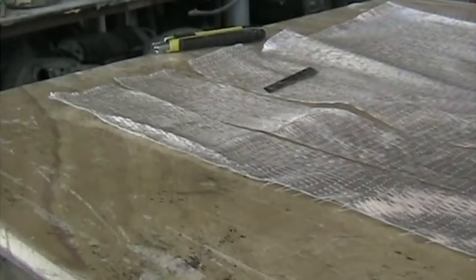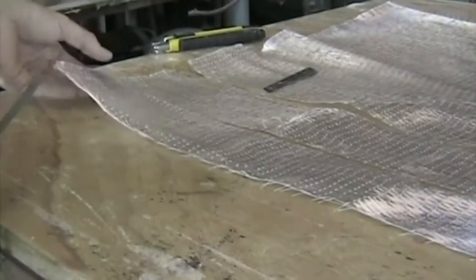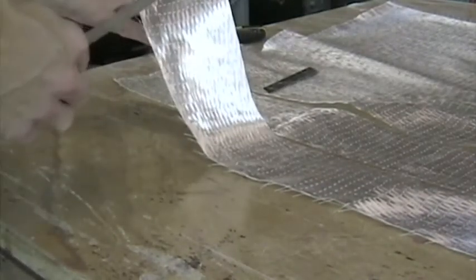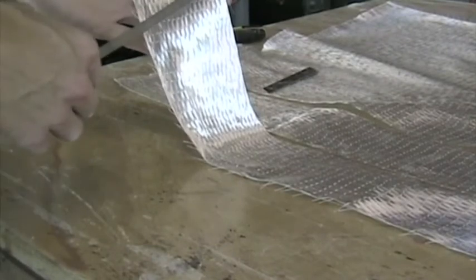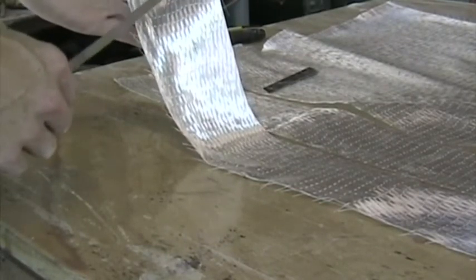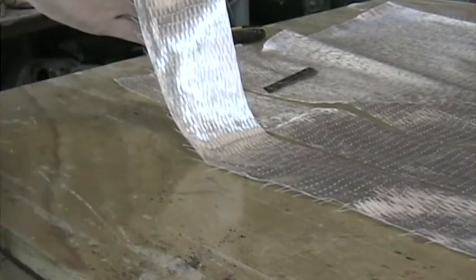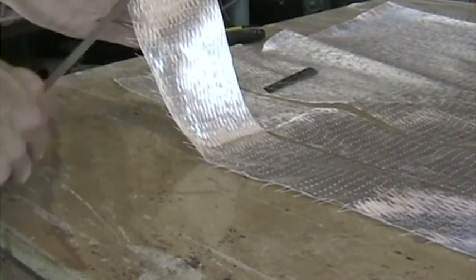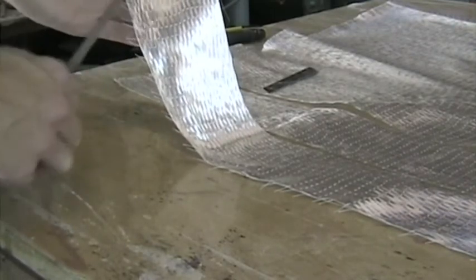The next job is to cut the unidirectional glass for the spar caps. The product we're using is called Unitex 500. It's a unidirectional glass. The cross fibers are bonded on, and each bundle is basically a 1200 tex roving bundle. Now we require 90 millimeter width, which works out to 40 1200 tex bundles.